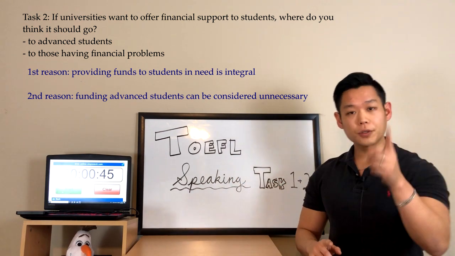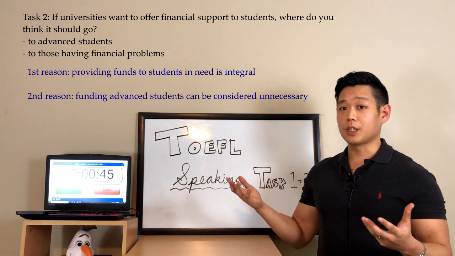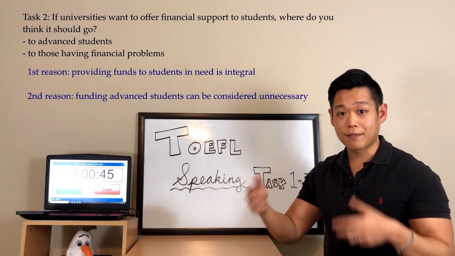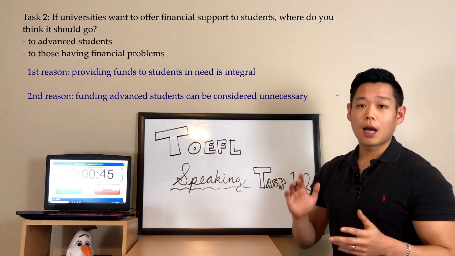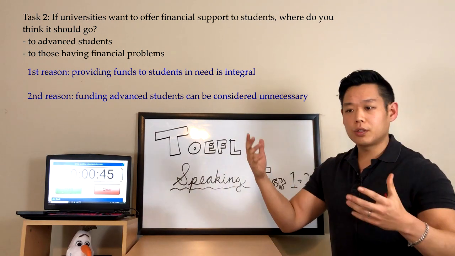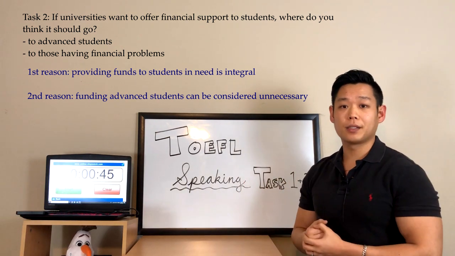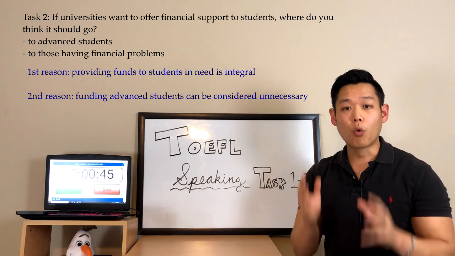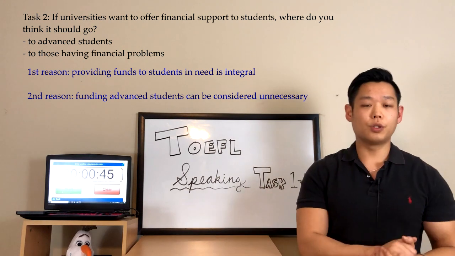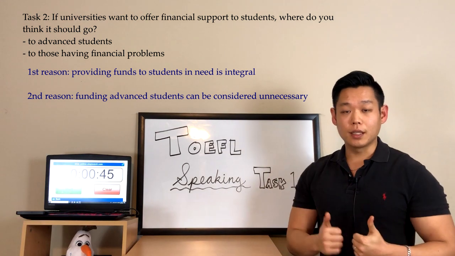Now, for the first detail, I'm going to talk about the truth. Going to university is indispensable in the 21st century, and funding students who have financial difficulties will let them do that. That's pretty important. Now, for the second detail, I'm going to talk about how intelligent or advanced students are more than capable of receiving scholarships or grants on their own, okay? So from like other institutions or companies, that's more possible for them than for students who have financial problems, okay? All right, now that we know what I'm going to say, let's listen to my sample response.